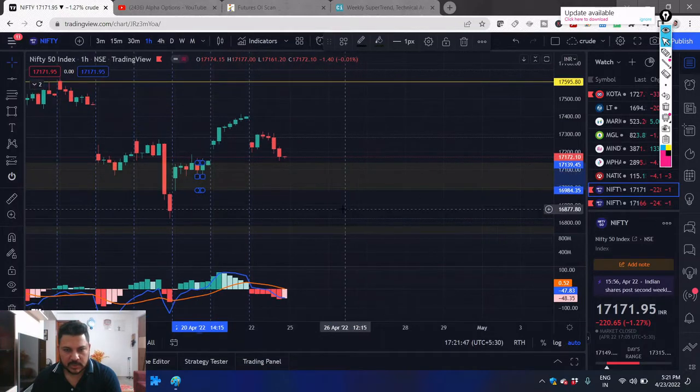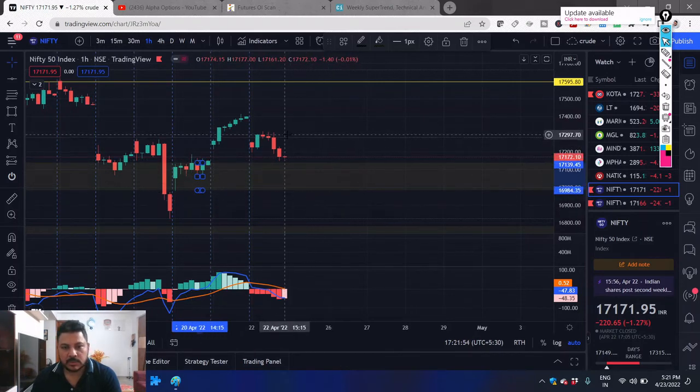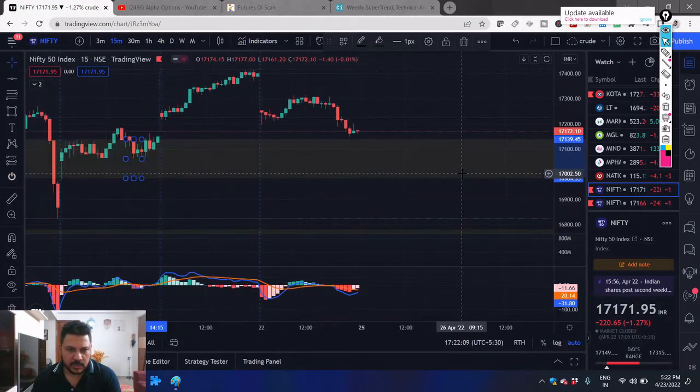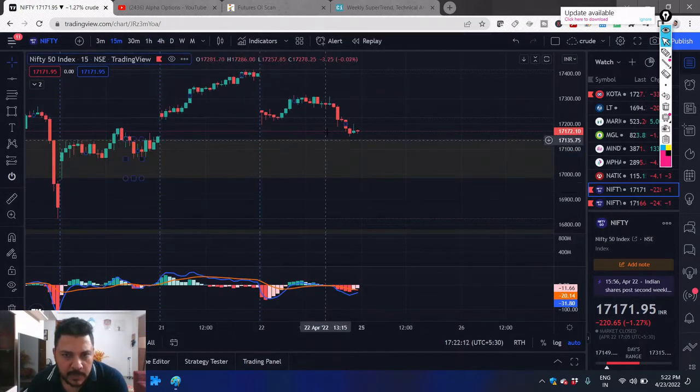So that's how you measure the strength of the zone: how many times the price has stayed in that zone. Okay, so this gives you a fair idea that if the market is coming down from there, here it's again going to consolidate. So next week also you can expect a lot of consolidation in this zone on an hourly time frame. Now let's go further down to a 15-minute time frame. So the 15-minute time frame also is showing you all 50% candles here, and it is definitely in this zone. There is a lot of support.